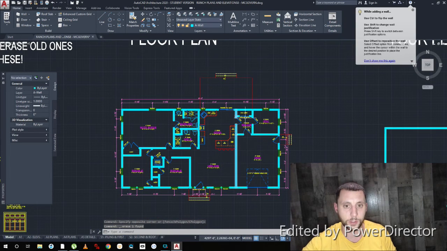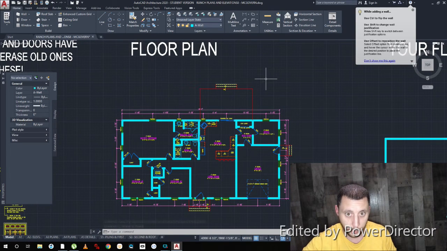I really want you to focus on, and don't worry about the deck either. You're probably going to copy and paste that as well. You don't need to do the dimensions. I will know if it's the right size. You will do all of the walls, all of the doors, all the windows, and then you'll copy all the text in and all the toilets and the kitchen and appliances and everything else, and then you are done.